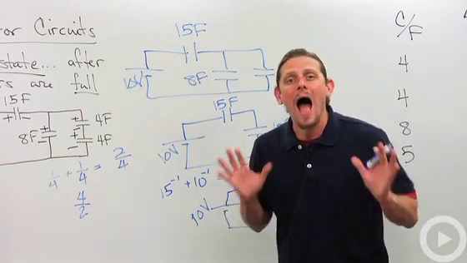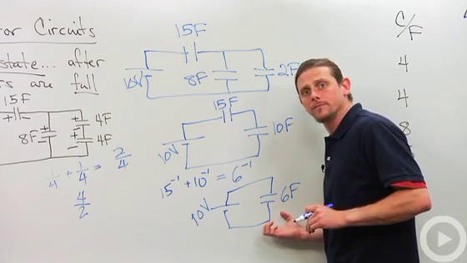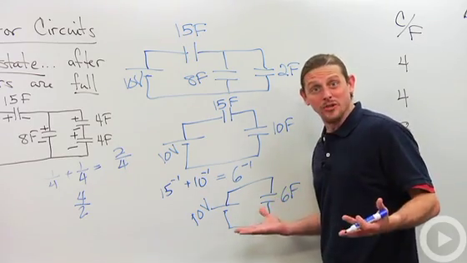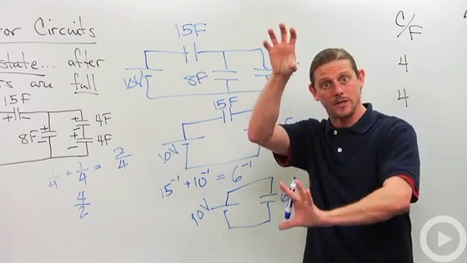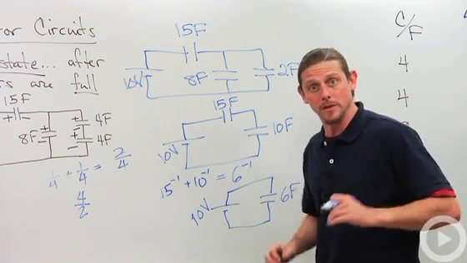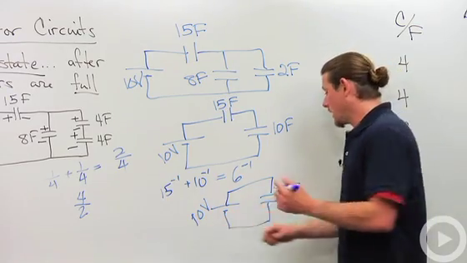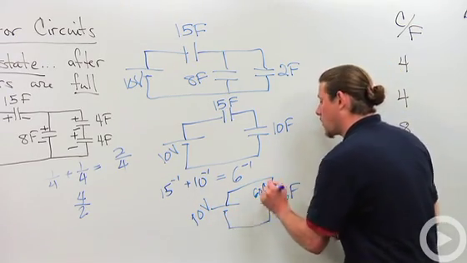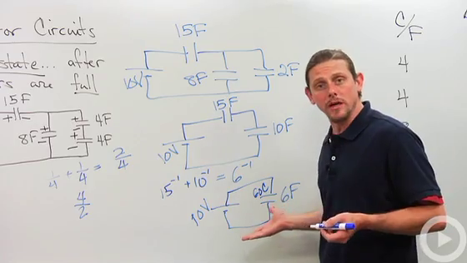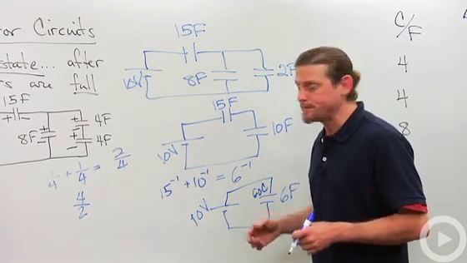Now, we need to know how much charge is on our effective capacitor. Well, potential difference is Q over C, so Q must be C times potential difference. Six times 10 gives us 60 coulombs. And now we'll just reconstruct the circuit. I'll show you how to do this, and then we'll look at the answers.